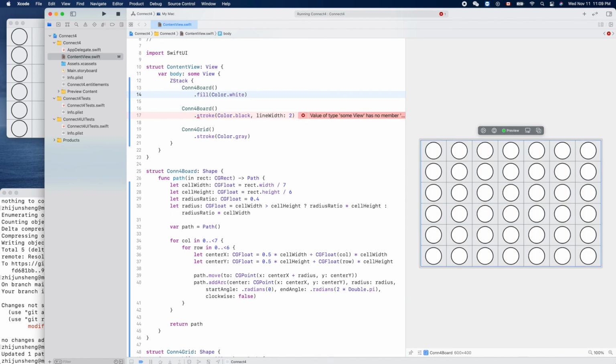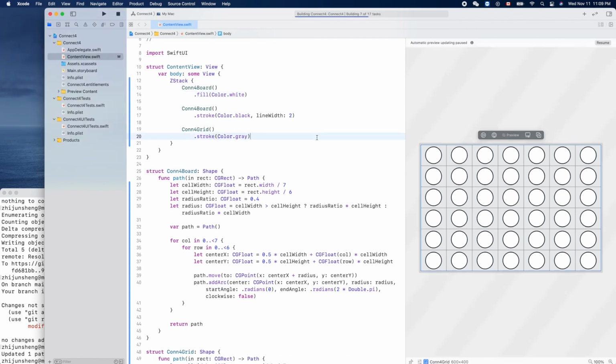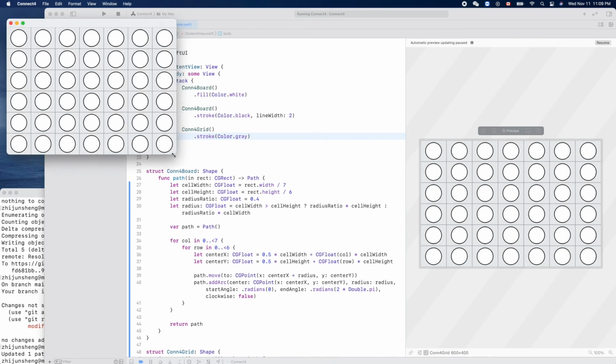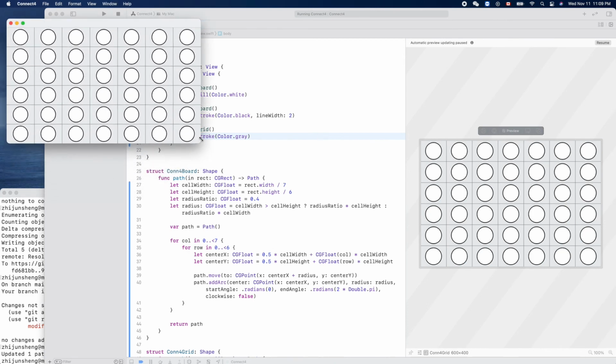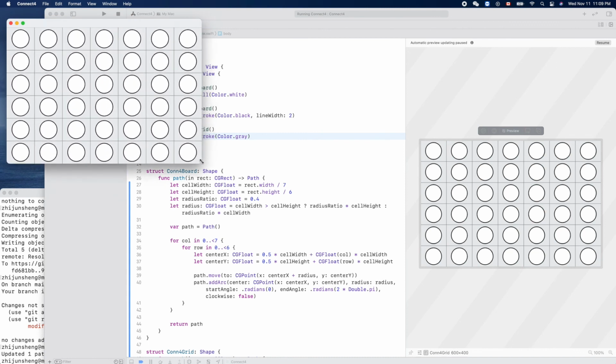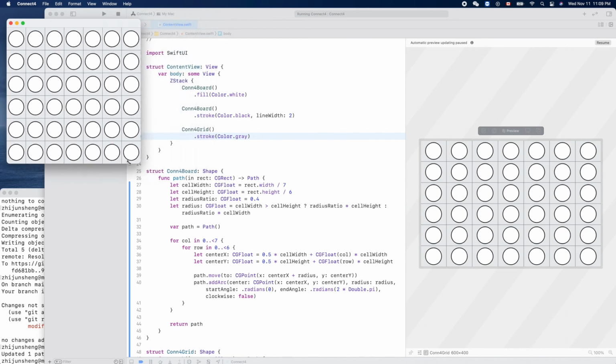Is that okay? Nice, right? Beautiful. Let's run it. And resize it.